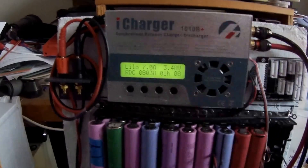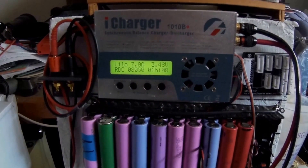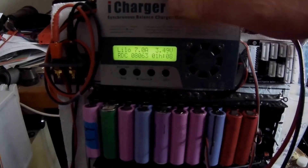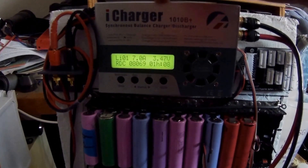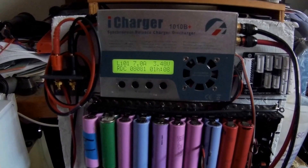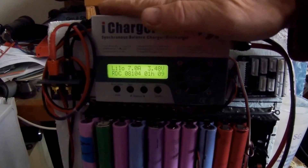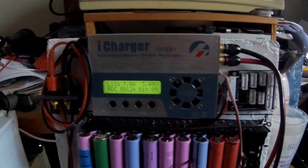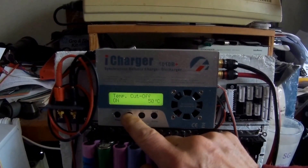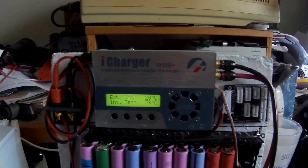Good afternoon YouTube. Just wanted to show you the maximum regenerative discharge current: 7 amps. I'm running that on a single 1s pack, so that's working. I'm up about 38.5°C on the temperature. The fan isn't running though, so that's pretty promising — about 27-28 watts coming through. It's warm to the touch; it's been running over an hour, so that should be about the maximum temperature. End voltage, timer, temperature — 38°C internal, and the cells are only at 20°C.